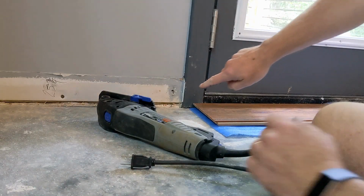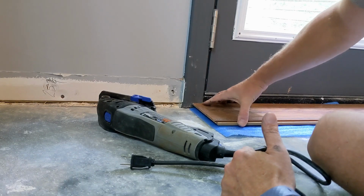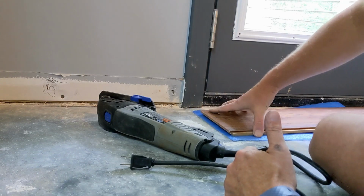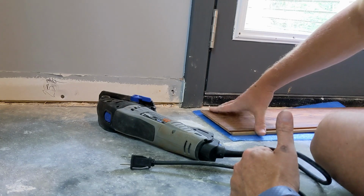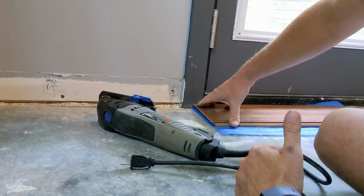Once you've got the baseboards off, you've got to look at your door jambs as well. You've got to clear this out so there's room for the wood to go underneath it. So what you want to do is put your underlayment down, put a piece of the wood on top. Gives you an idea of the height. You can go ahead and mark that if you'd like.